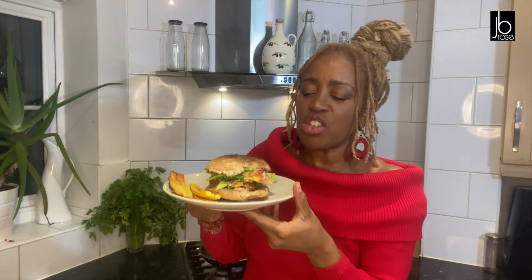I gotta tell you, and I'm not just saying it, but my burger is better than McDonald's. You know why? It's jerk, it's got plantain in it. It's got fresh ingredients. I know what's in it. So guys, try this out.